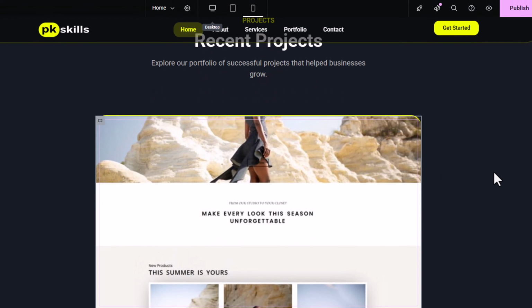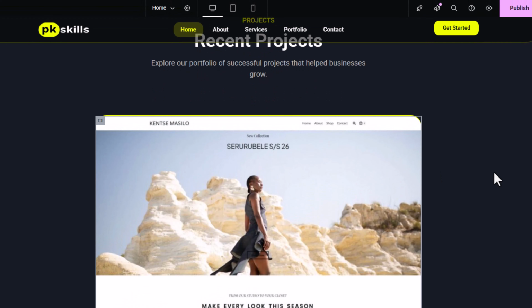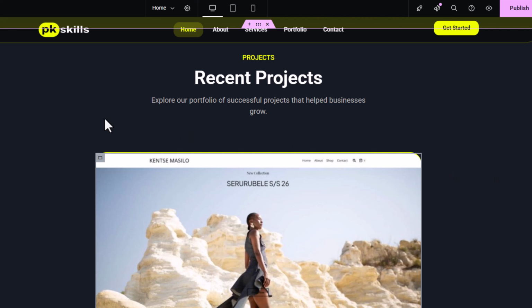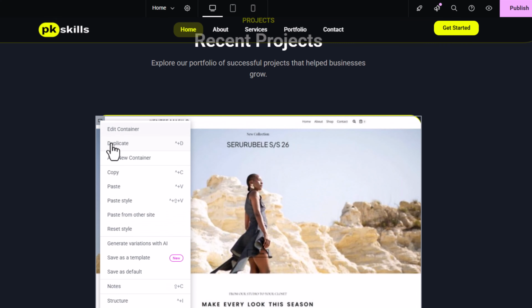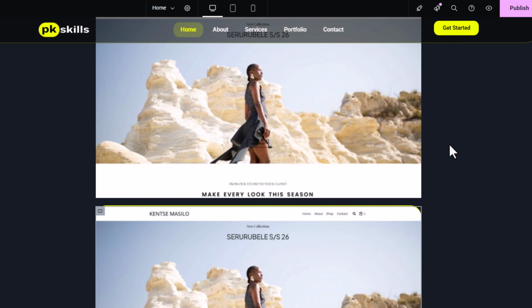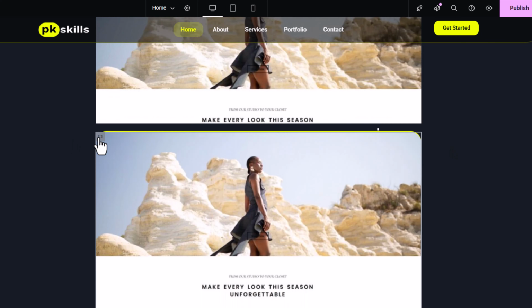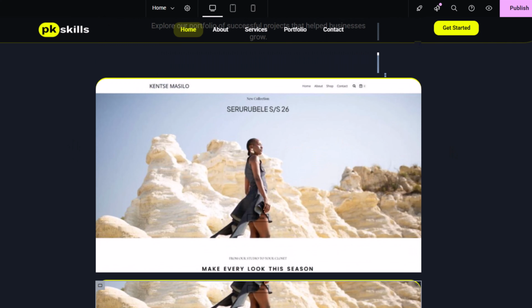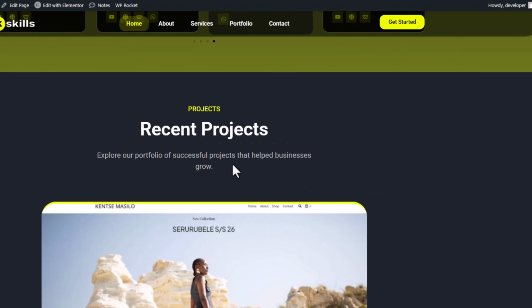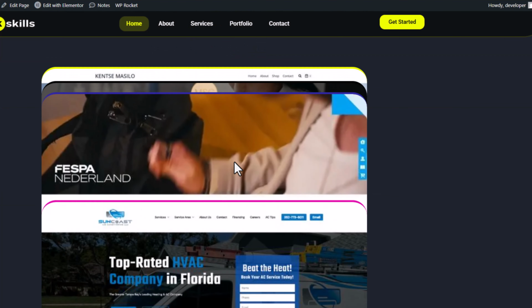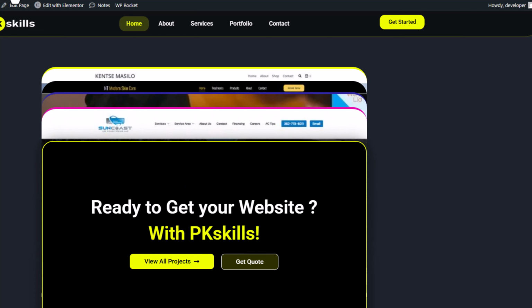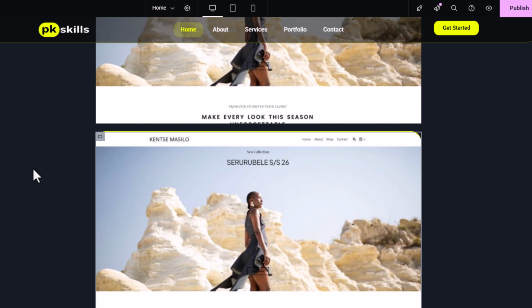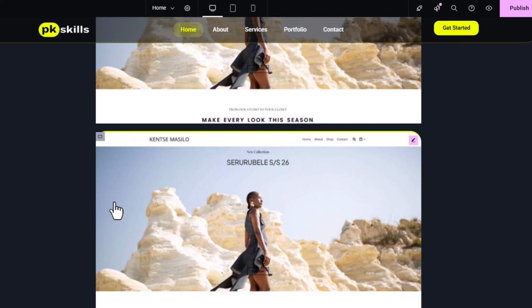Now the next thing is how we can make it sticky, and the other sections should take over on this. So this is very simple. You just need to right click here and click on duplicate. Now we have the duplicate section of this section, and if we need 3 or 4, for example here we have 4 sections, okay, and the fifth one is for the ready to website section. So here we need 5, so I just duplicate it 5 times.